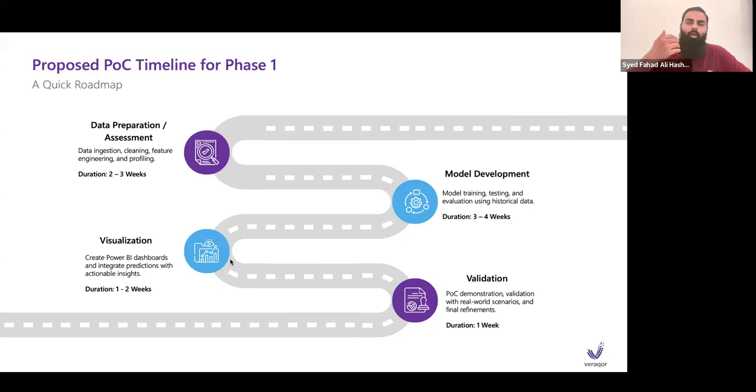We train the model. Now, there's a question that I get a lot from the customers: is this model built from scratch? Well, in today's age and era, it's very rare to actually develop a model from scratch, because there are models available from Microsoft as well, which are industry tested and have a high success rate. We pick up those models and customize them for you, which means we're going to be saving a lot of time on the development cost and the effort as well. So we pick up the pre-trained models and make them even better.